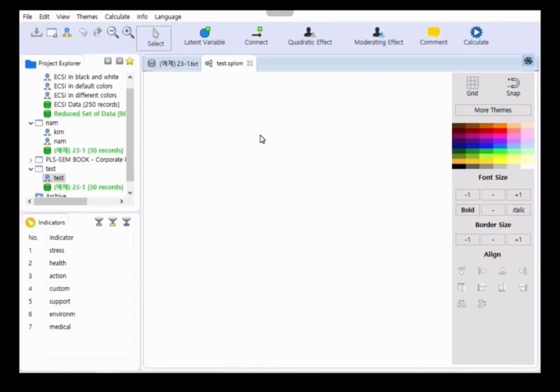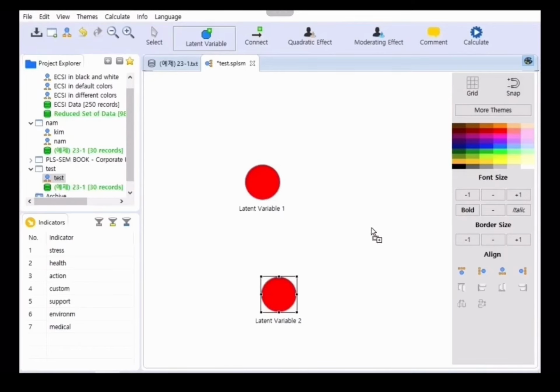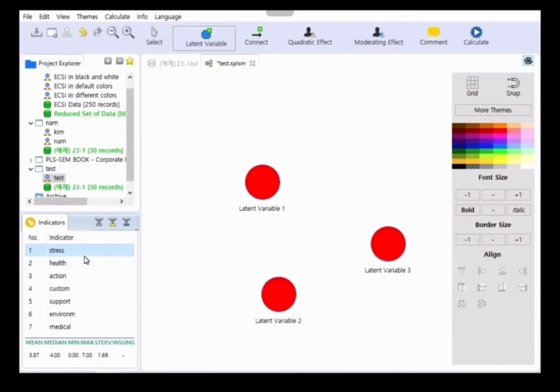You have three latent variables. So you click this one, click here, latent variable 1 and 2 and 3. You can move these things later. Now you are going to use the indicator variables for the latent variables. So for example, stress, you click the shift key and you click health and move this one to here.